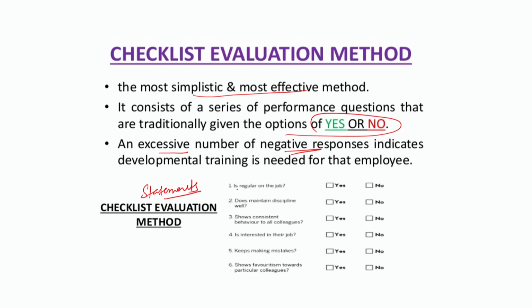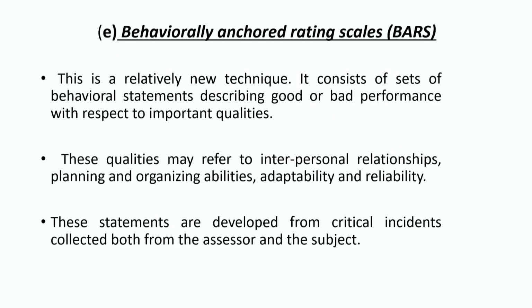So if the statement is "regular on the job," you have to mark either yes or no. "Maintains discipline well," whether yes or no. "Shows consistent behavior to all colleagues," yes or no. So based on these answers, the number of yes or number of no that we have will give us an idea whether we have to take this individual further for training or not.